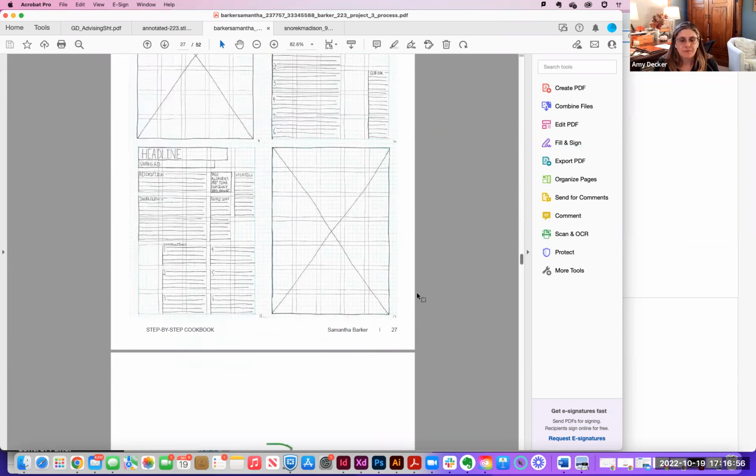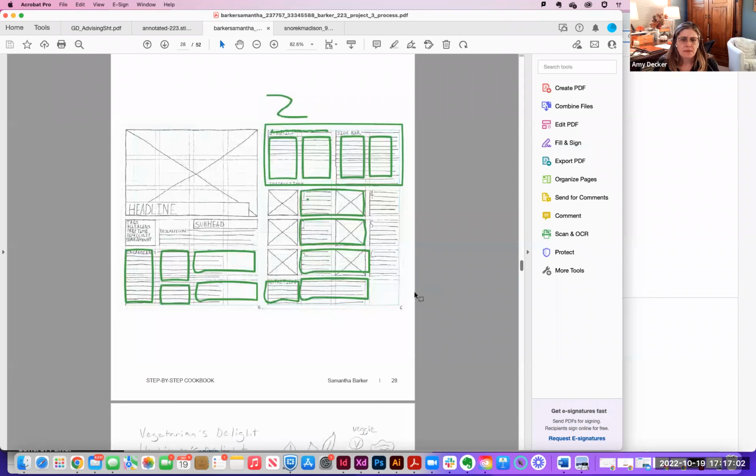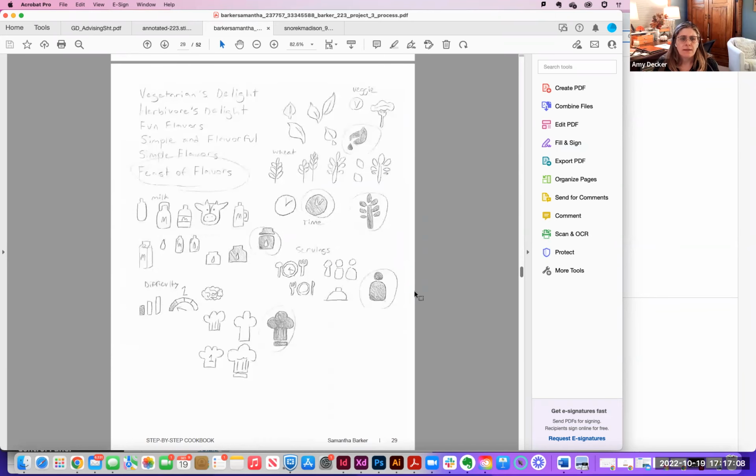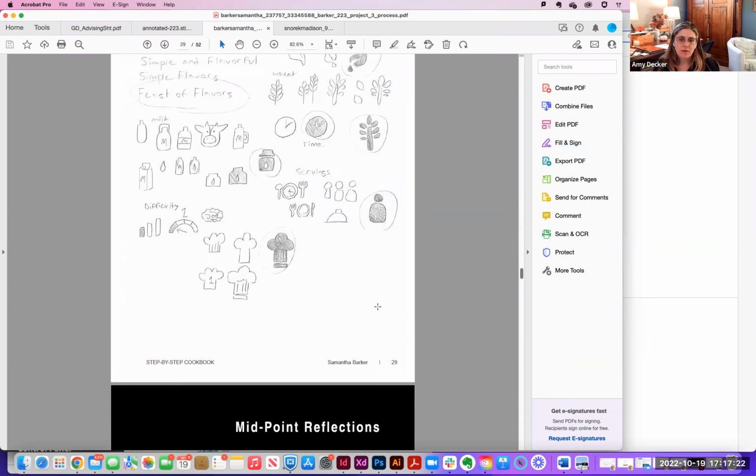So these are some design edits that were done during their critique. This student is looking at creating icons for a lot of these elements, like vegetarian, spicy, and the different allergens. They're creating icons for each one of those things. So those are some of their sketches for that.